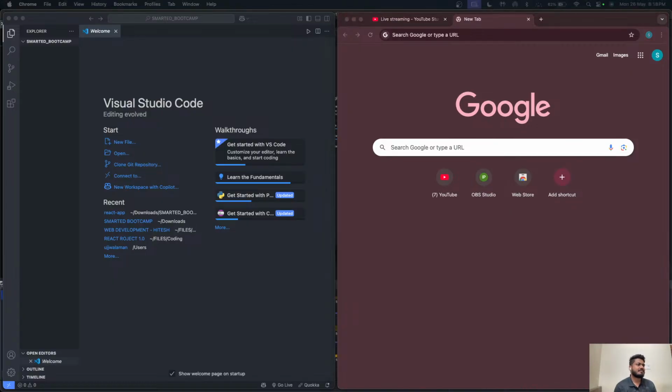So before we begin, let's just do a quick overview of what we have learned yesterday. Yesterday we went through HTML, we saw the HTML boilerplate and what all components are there in HTML, all about the tags, elements, how to add links, how to add heading tags, how to create a table, how to add images. Then we moved over to CSS where we learned more about styling our website, making it more pleasant to the eyes, making it more beautiful. We learned all the three methods of adding CSS. So basically, we learned about inline style of adding CSS, then internal, external, and we also learned all about different selectors for selecting certain elements and applying style to specifically that particular element.